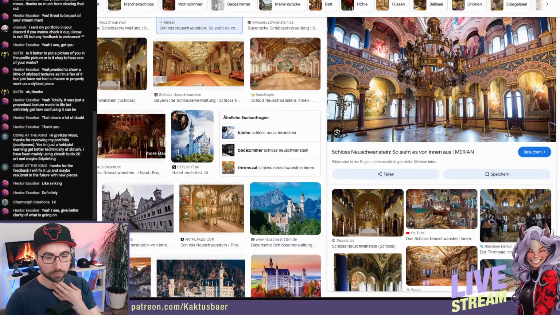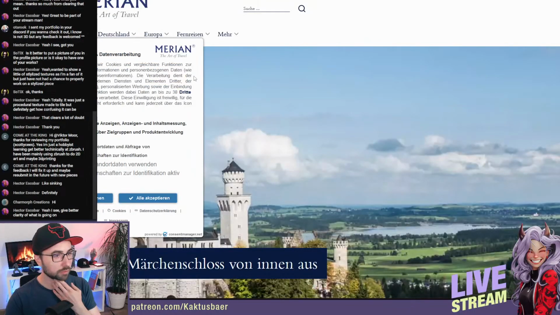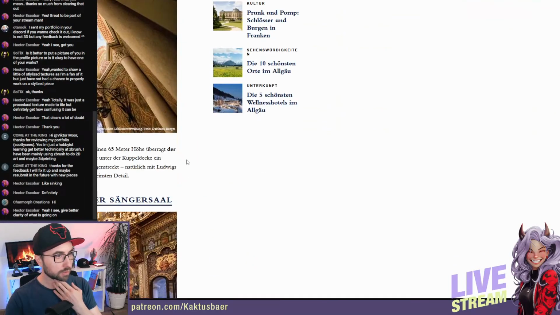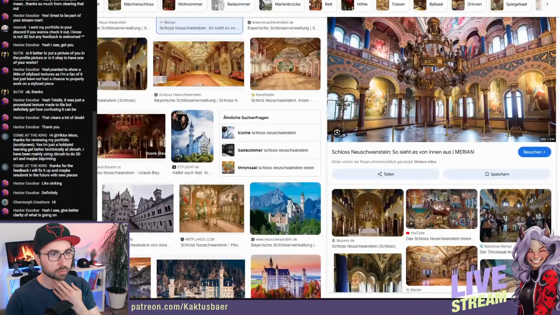This is a shot from a castle here in Germany, the interior, like this one.